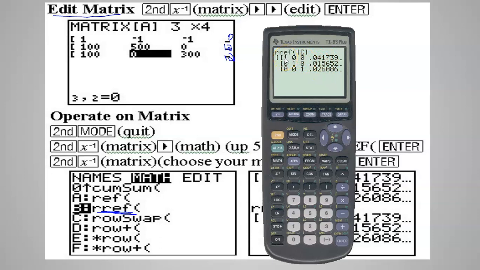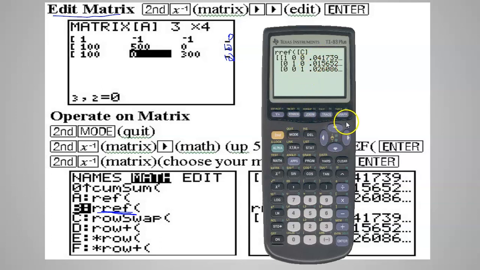The current in leg 1 of that crazy circuit is 0.041739. I'd probably chop that off and call it 42 milliamps. And I2 would be 16 milliamps, and I3 is 26 milliamps. Okay? If we round it like that, notice that, remember we had I1 flowing into the point and these two flowing out. See how these two add to that one? Okay, it takes care of all of that for you.